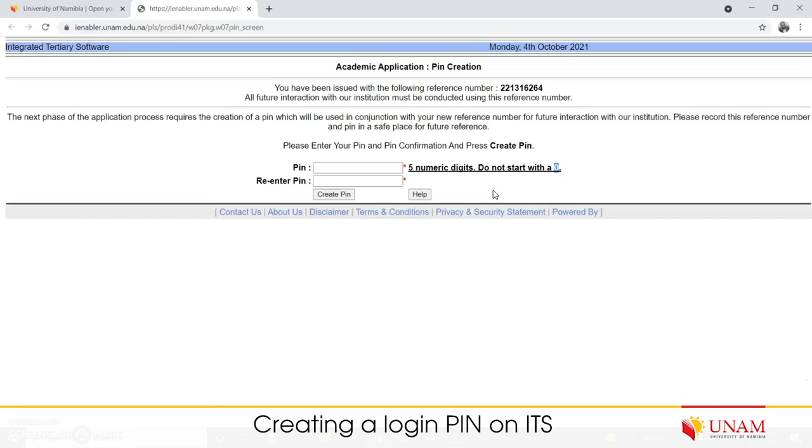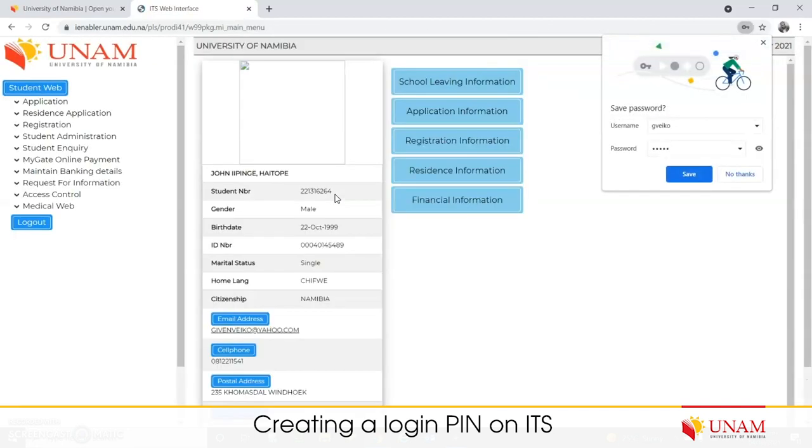A number like 59214, for instance, would be a good PIN to use. However, a number like 00117 will not be. Not only is it starting with 1, but it also has repeating numbers. A number like 15776 would also not be applicable because it's a double number that is repeating in there. So in my case, I'll go ahead and create my PIN, and then I would have to re-enter my PIN again, and I will just say create, and then the PIN would have been created.